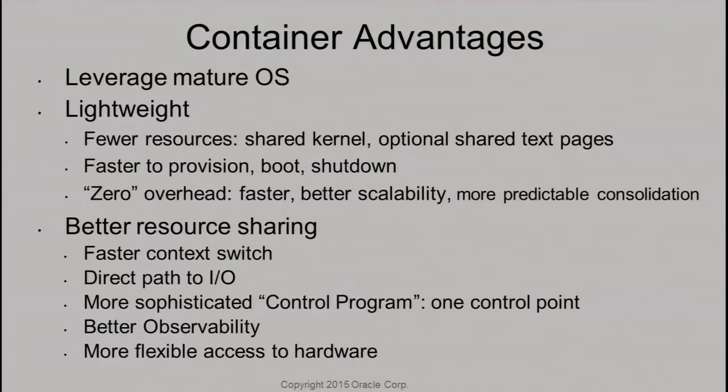Hypervisors also have to usually get involved with any I/O, because if you only have a couple of I/O cards, a network card and a fiber channel card, and you have a bunch of guests sharing those, the hypervisor has to make sure that the right guests are doing the right things across those I/O cards.